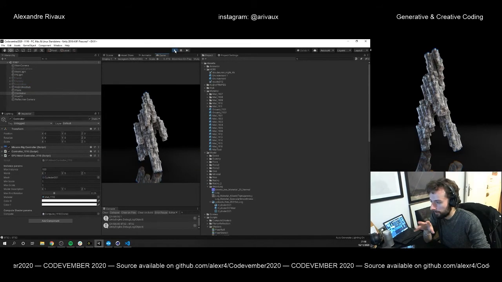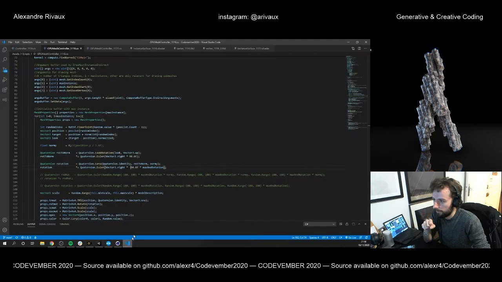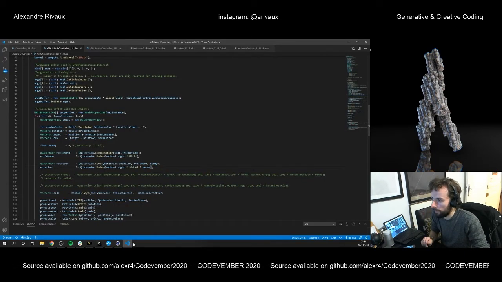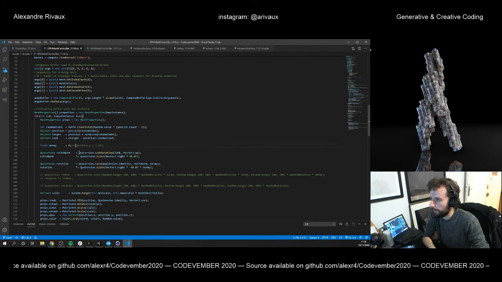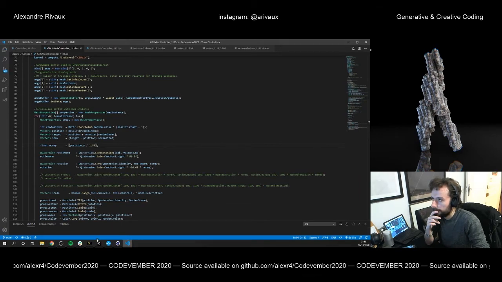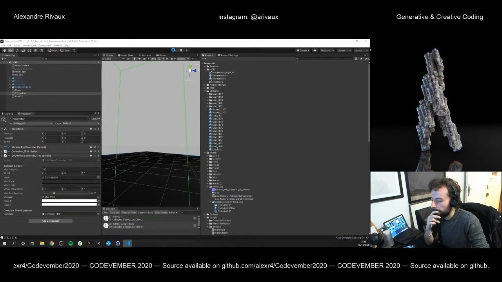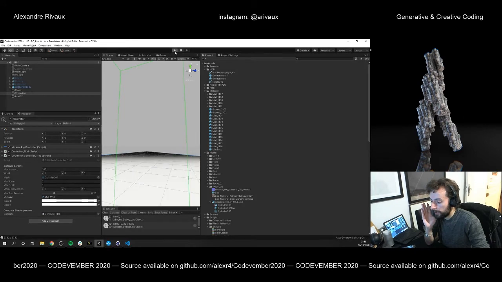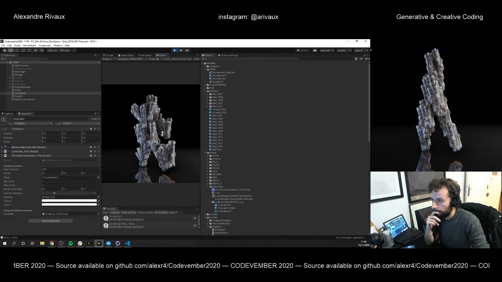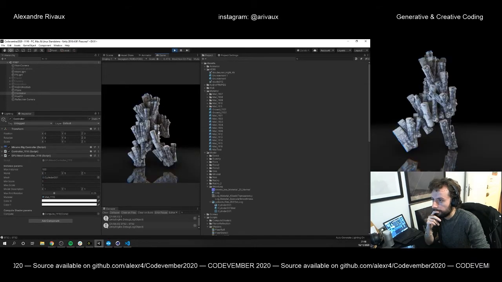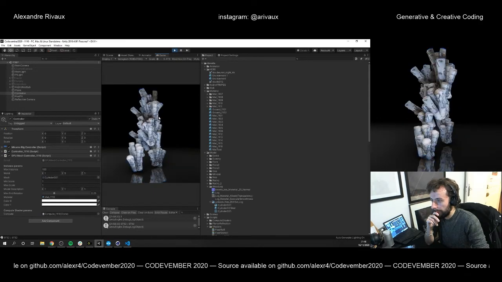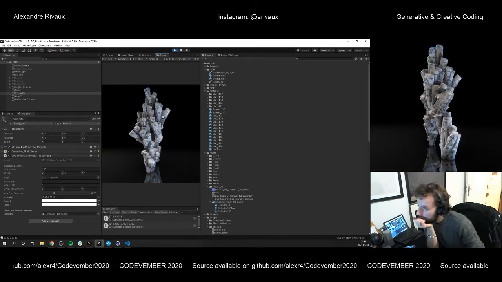I want to have some kind of directional, and if this direction now is simply based on the normalized position of the vertex position on the y-axis, do we have something interesting? So in this case we'll not have any rotation on the base. It's kind of interesting.